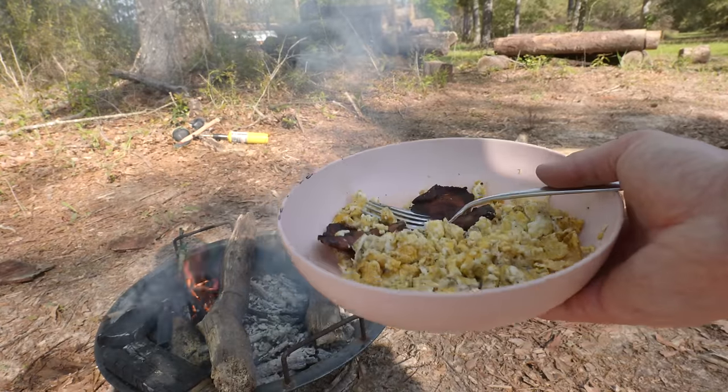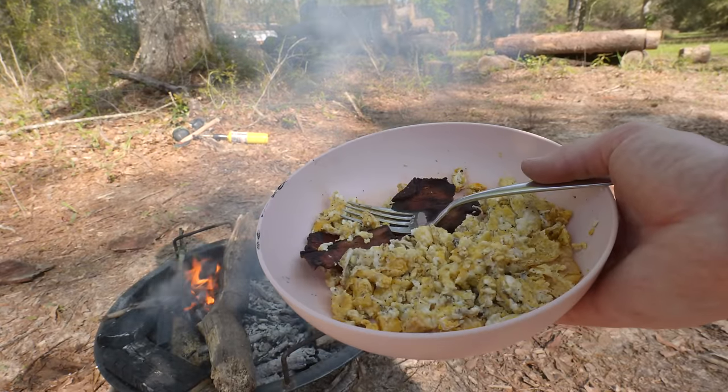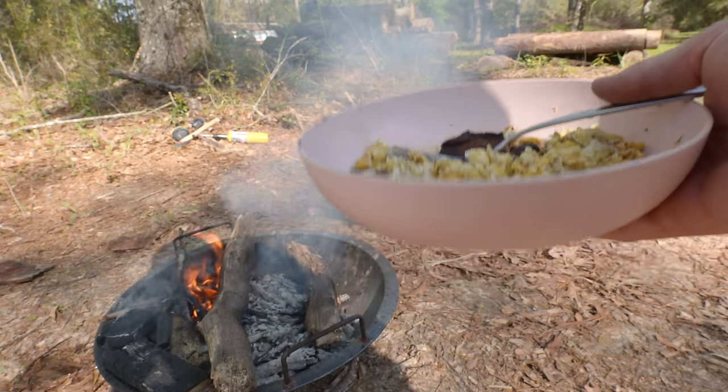Voila, a little bit of breakfast. And yes, the bacon is extra crispy today. Not because I meant to.